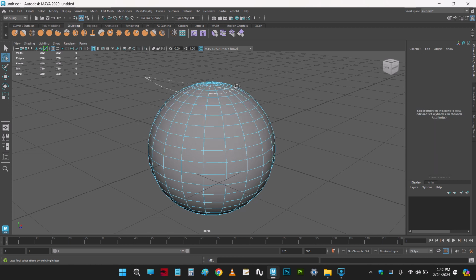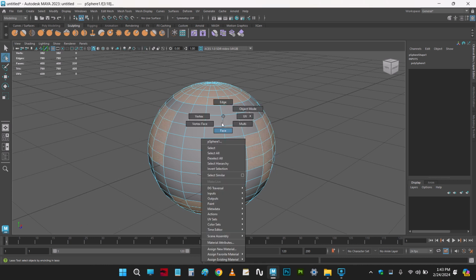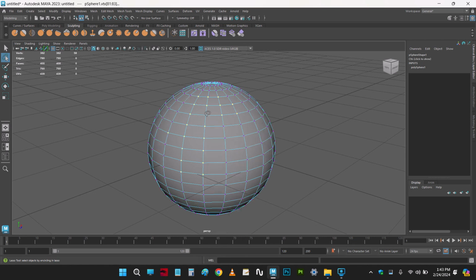Now you need to select multiple things. Suppose you need to select the top also, you need to select the bottom also, but at the same time it cannot be done. So simply you can press the constraint key, that is the shift key, pressing the shift and then clicking and dragging. And then if you go to the other component for the vertex, that will be gone. Okay, so at a single time you can select either vertices or edges or faces, right? So select tool and then lasso tool, paint selection.